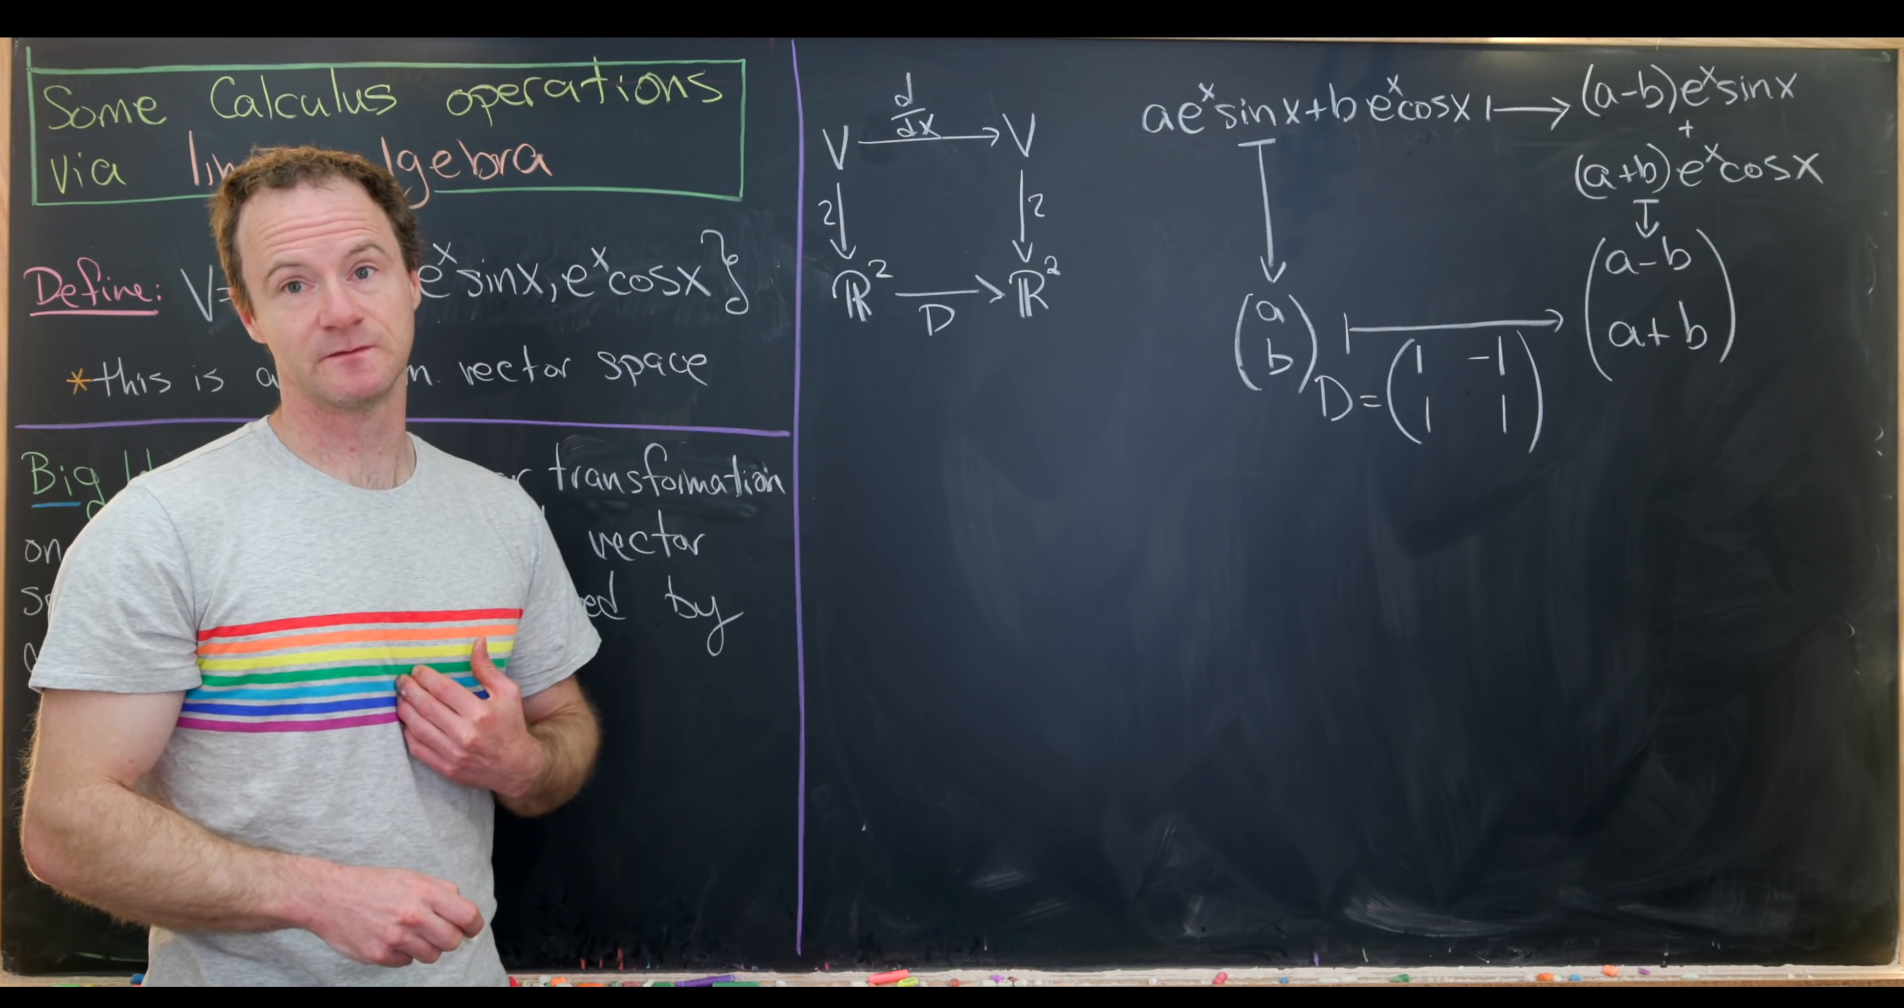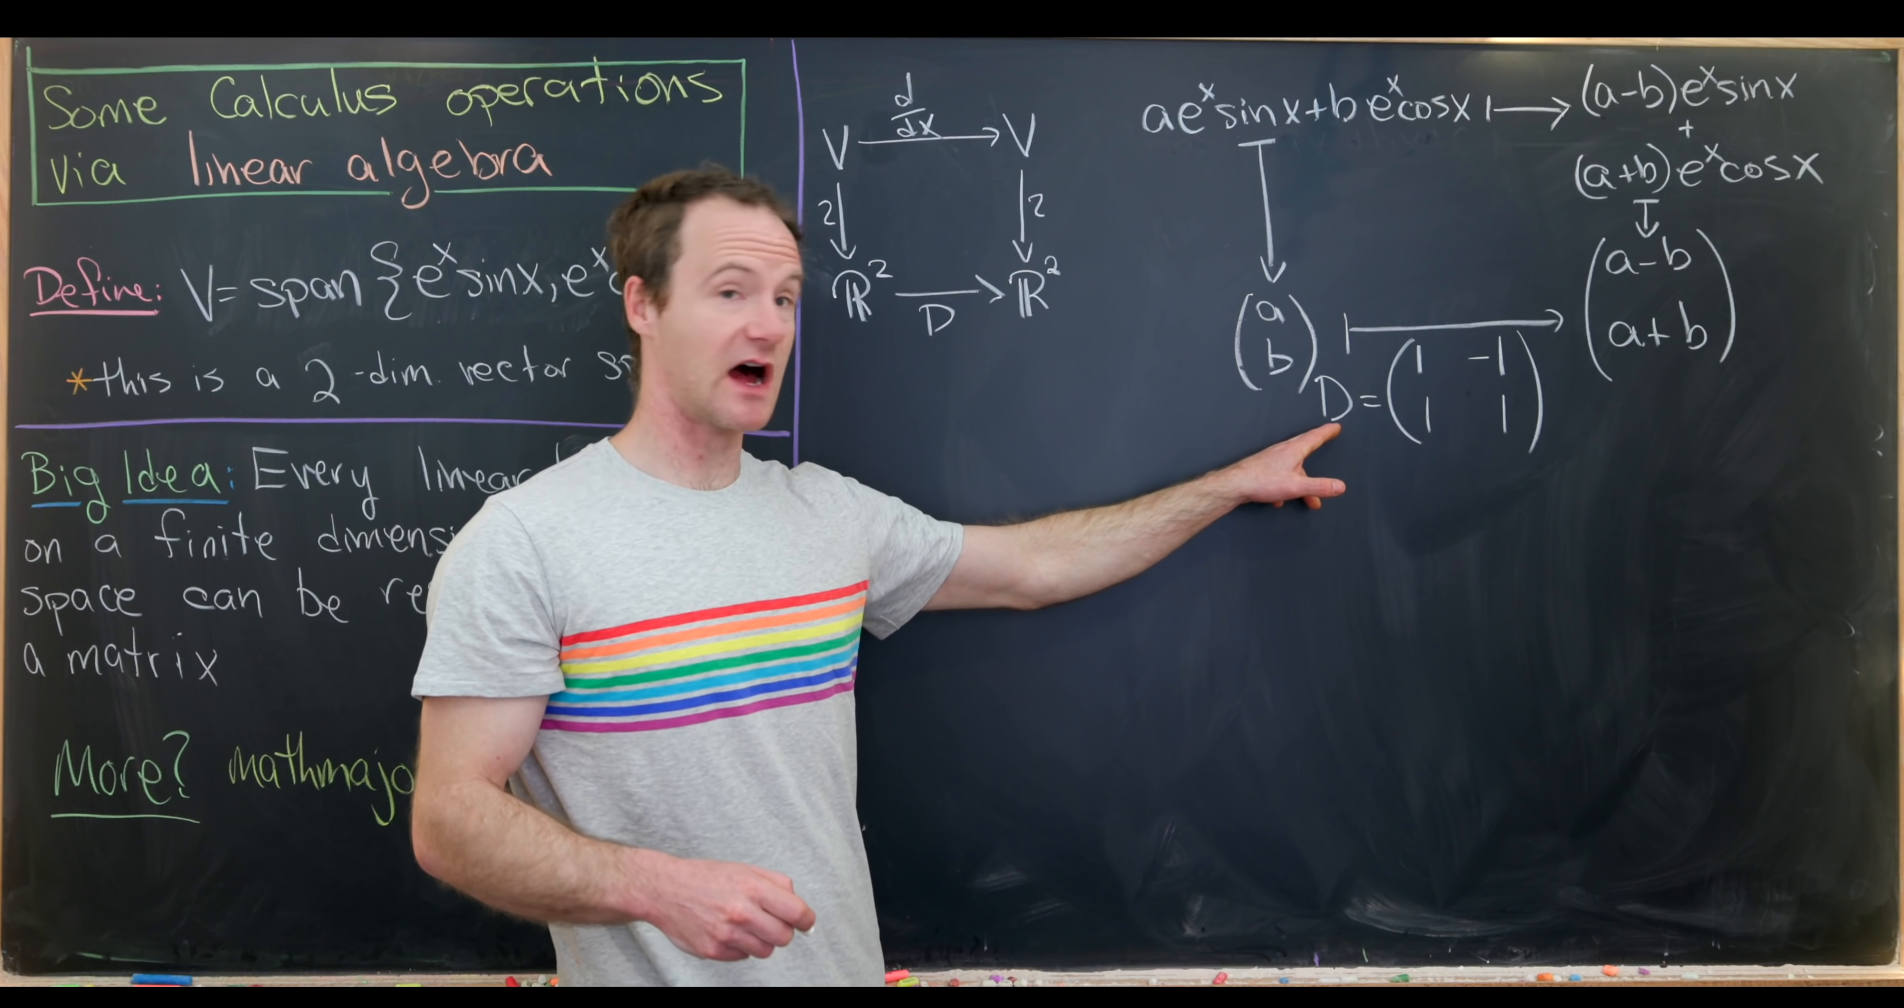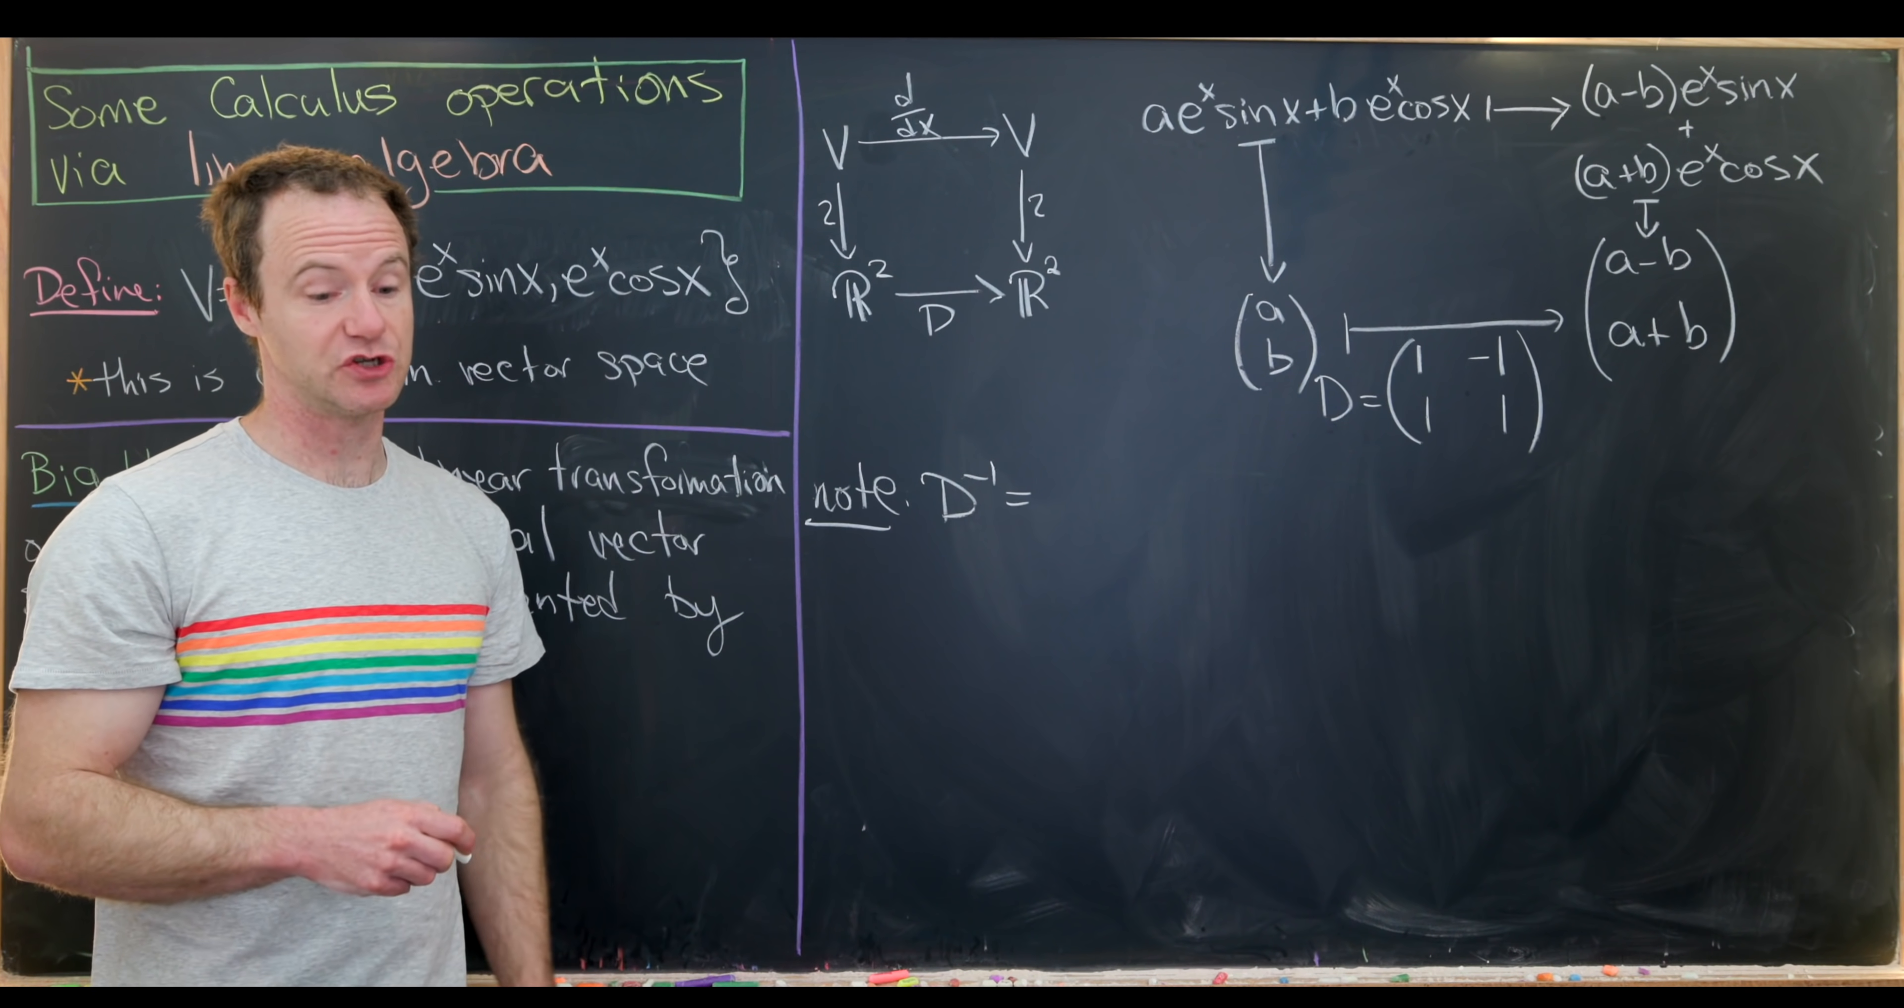Now let's notice that this example is a little bit different than the last one in that taking the antiderivative makes sense. And furthermore, taking the antiderivative should be the opposite of taking the derivative, which means it should be like finding the inverse of D, which is totally possible here. Again, because taking the antiderivative of an object like this will produce another object that looks like this. But also from a linear algebra standpoint, taking the antiderivative should be the same thing as applying this D inverse operator.